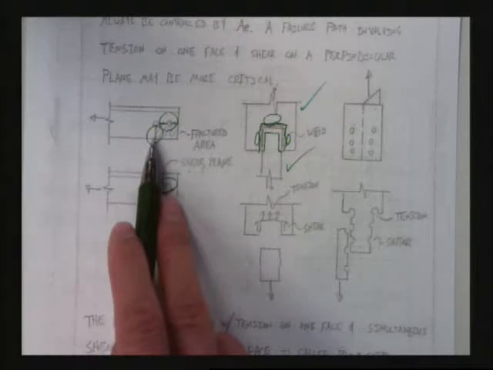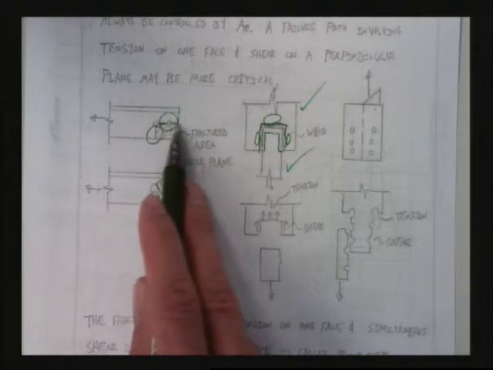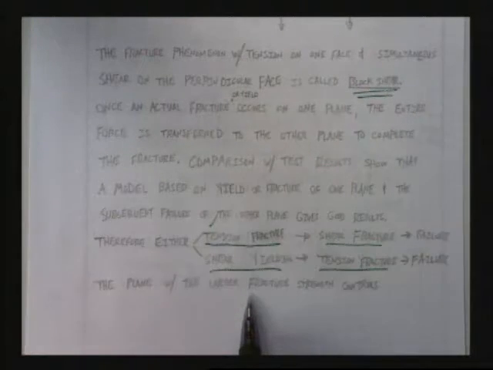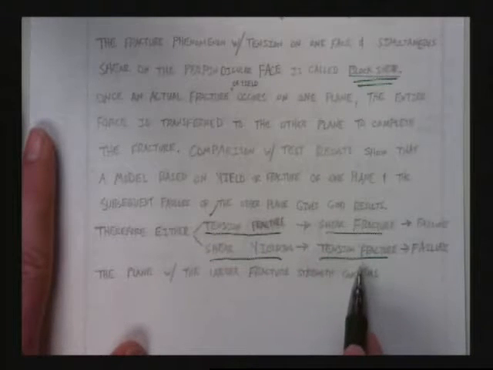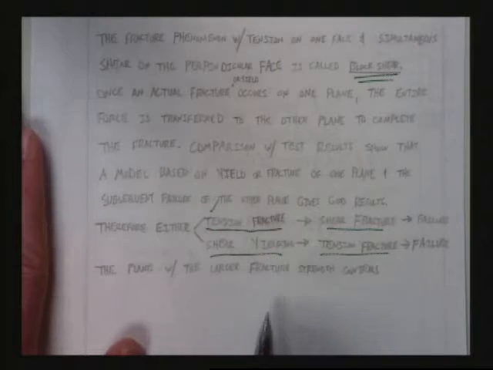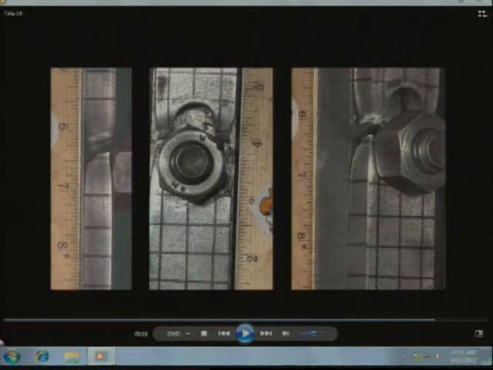So if all additional load is taken by this, and then this fractures, they don't allow you to take into account the fracture capacity of that shear. It just happens so quick, okay? Fracture, fracture. And the test data makes it match. Test data predicts it really nicely. So we get this shear yielding, and then we ultimately get this tension fracture, which would go to failure. The plane with the larger fracture strength ends up controlling. And I swear to you I'm telling you the truth, but even if you don't believe me, let's watch a video.